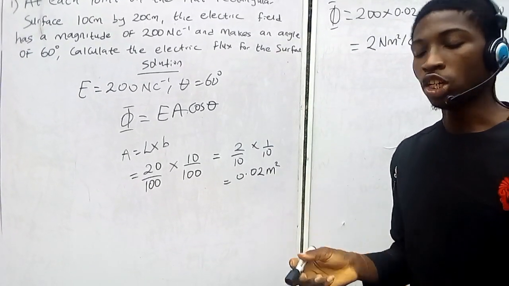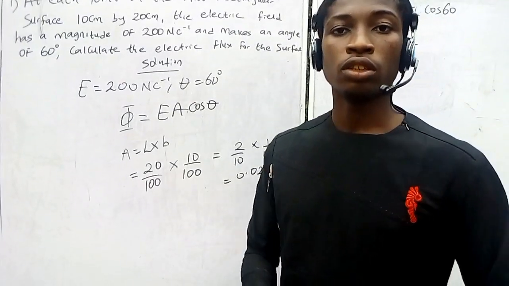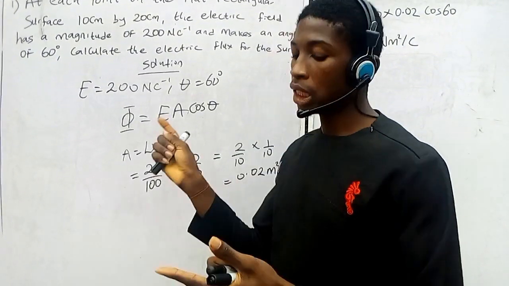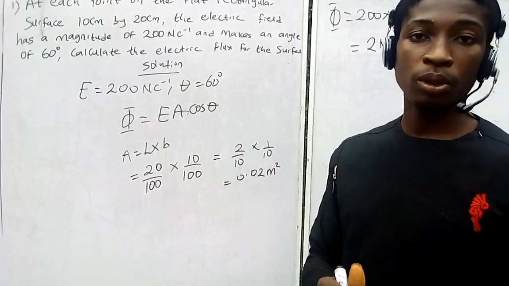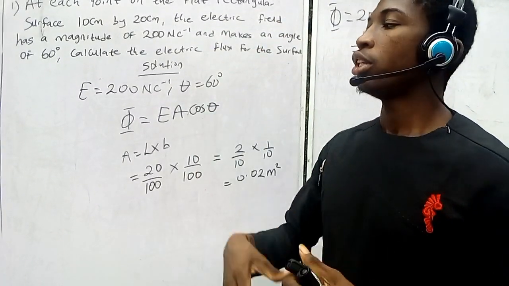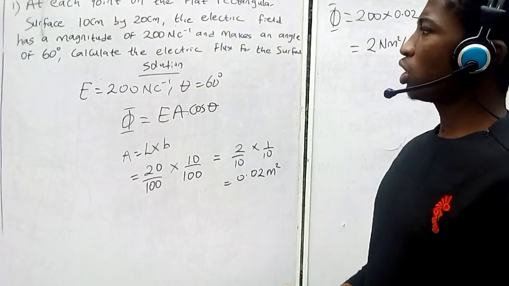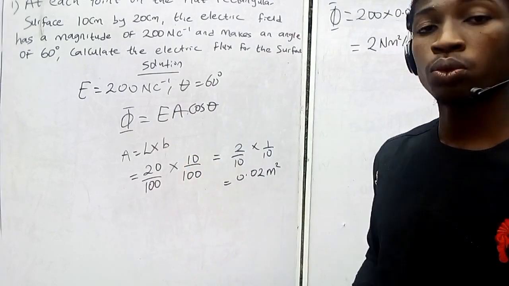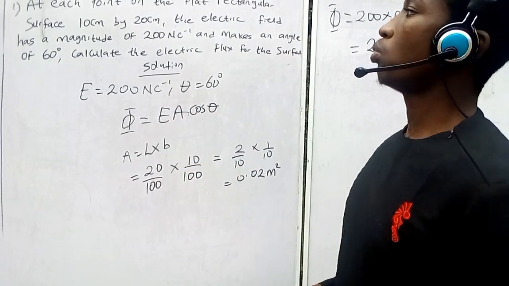That easy. So they may give you the shape itself. It can be a rectangle, a triangle, or whatever the shape is. You have to find the area from the shape and input it. So let's look at another example so we can see what we are really saying. Let's go to example 2.